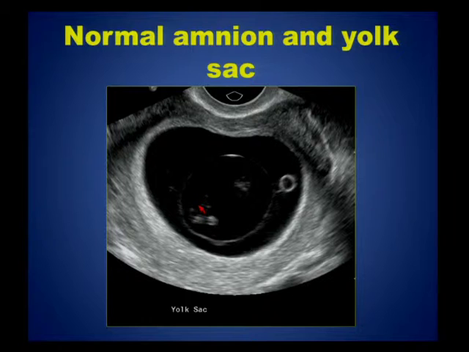A little bit about the amnion, the empty amnion sign. The amnion is to be distinguished from the yolk sac. Yolk sac is a relatively small structure. Amnion increases with size over the first trimester of pregnancy and then fuses with the chorion, usually around 14 to 16 weeks.